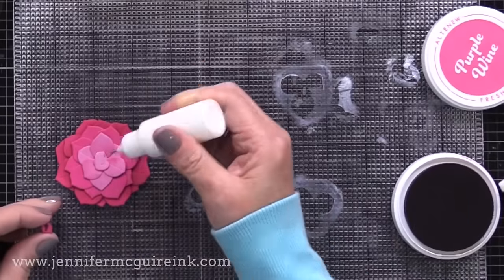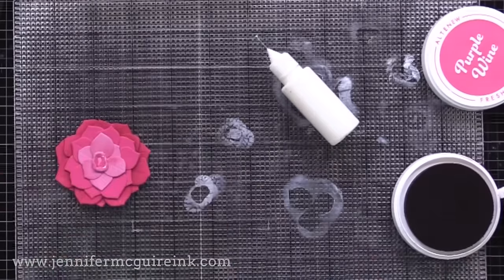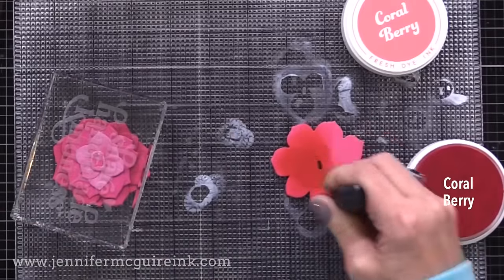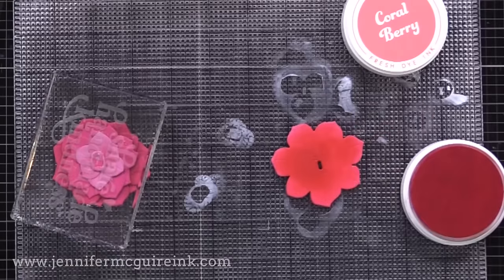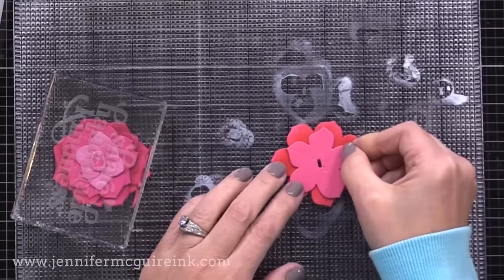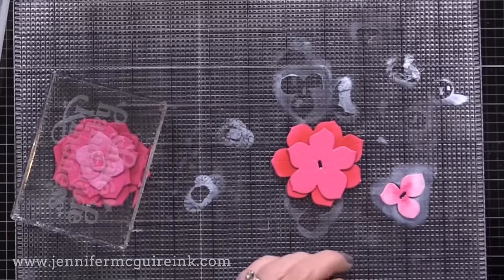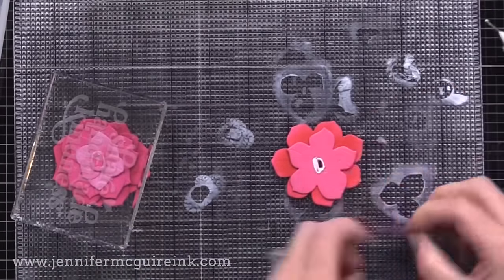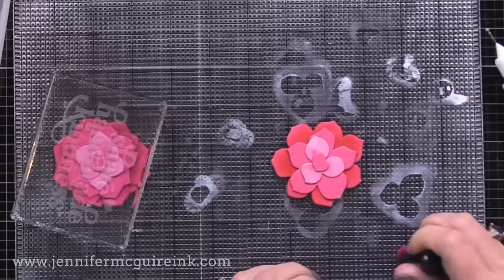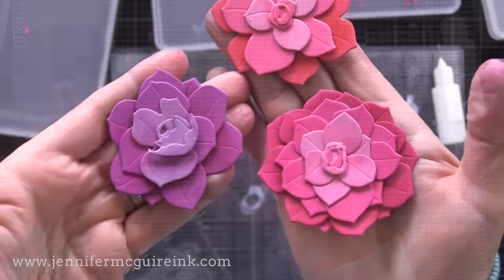You could add more dark to the bottom — even use a gray ink on the colored cardstock to make really deep shadows. For the second flower on the right I'm doing coral colors, using only one of each die cut for a less full but still great option from the same set. The sticky mat is holding the die cuts in place as I ink them, which is really handy. It also holds my ink pad in place, and I've got a really cool trick with this sticky mat for lining things up straight — stay tuned for that later.